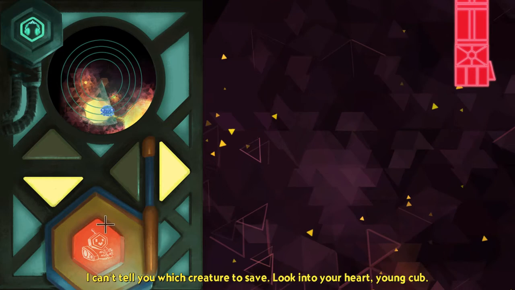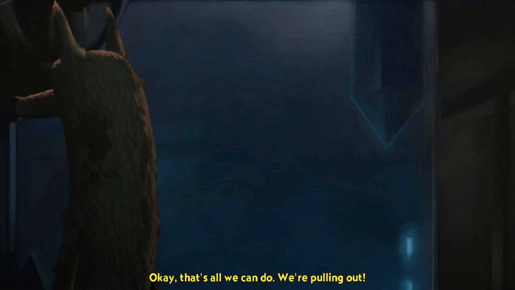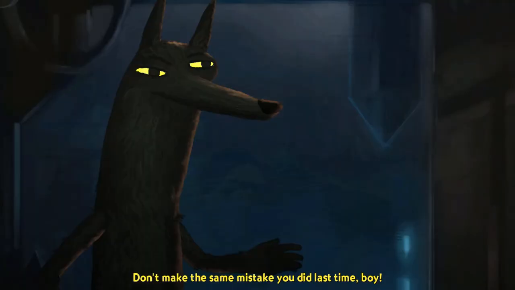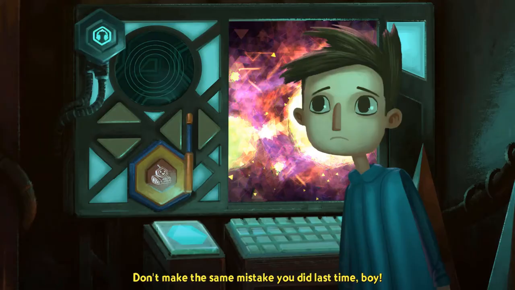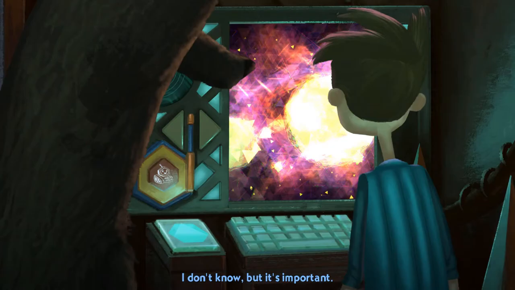I can't tell you which creature to save. Look into your heart, Jim. Nope. I missed again. I'm not very good at this, apparently. Oh, we got one. Need to save this last one. Don't make the same mistake you did last time, boy. You said you trusted my instincts, right? I don't understand. What is it about this creature? I don't know, but it's important.